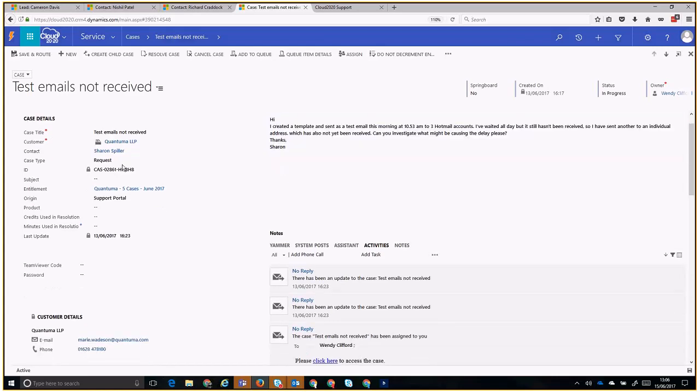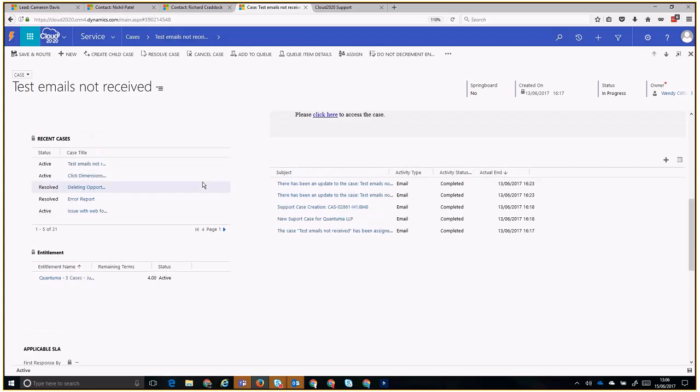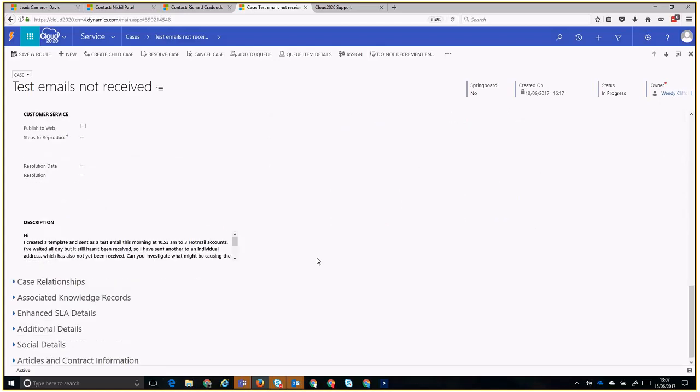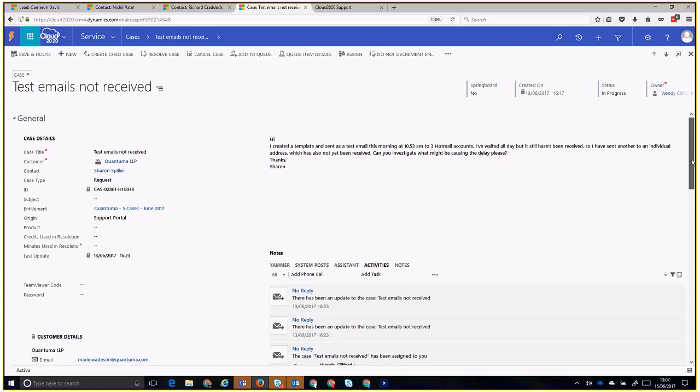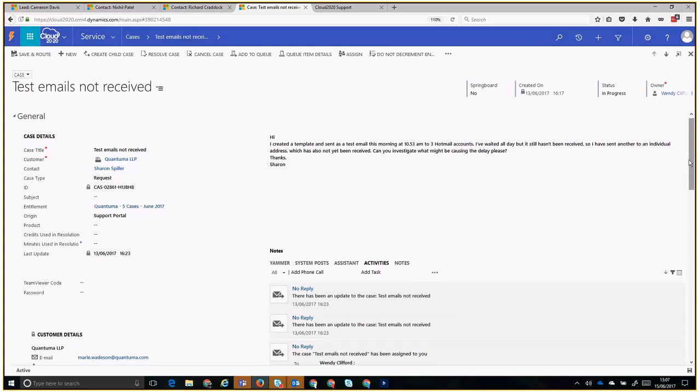Okay. Very good. Brilliant. One final thing just on the case is we can see other recent cases that clients had, but also similar cases that other clients have had that you might be able to use to help close this case. Wow, clever. Is that linked by product? By keyword, yes, exactly. You can even go to the extent, and I don't have this as a demo in this platform, but you can go to the extent to have a Dynamics knowledge base, which picks out keywords from the case title and the case body and searches a centralized knowledge base to present articles that would be useful for closing the case. Kind of like Microsoft use. Exactly. You've got it.